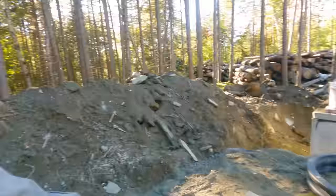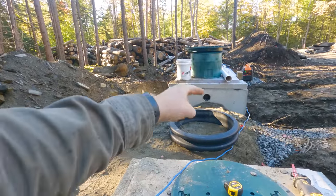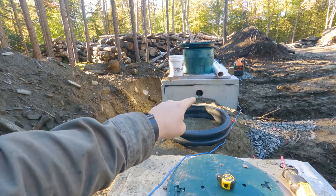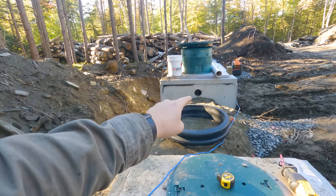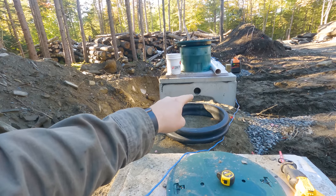And also, it needs a certain minimum amount before the pump tank will pump, right? Because the pump is not at the very bottom. Correct, yeah. And actually the other tank needs to be mostly full before anything goes into the pump tank. If you look over there, there is the outlet from the septic tank that's gonna come across into an inlet just on the side of here. So the septic tank has to reach that level first, and that's pretty deep. That basically means filling a 1,000 gallon tank almost. Then and only then will liquid start to come over into this one and start filling the pump tank.